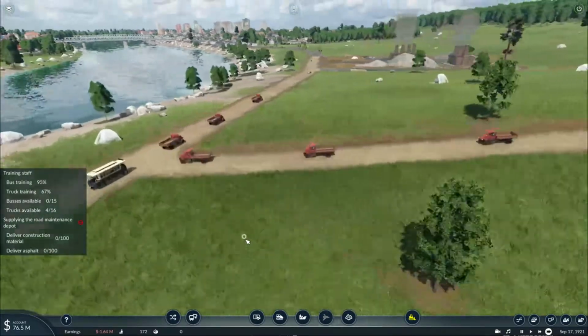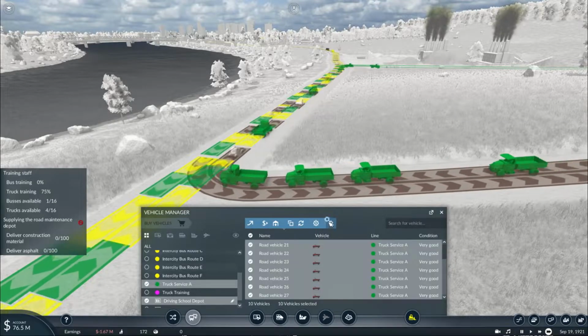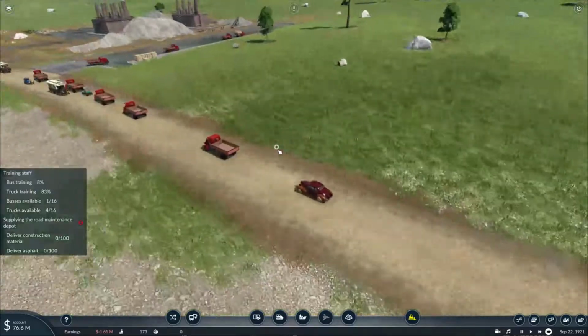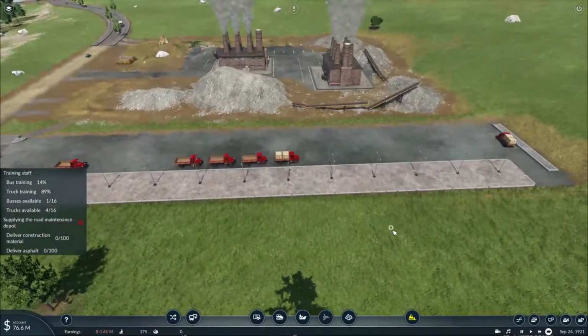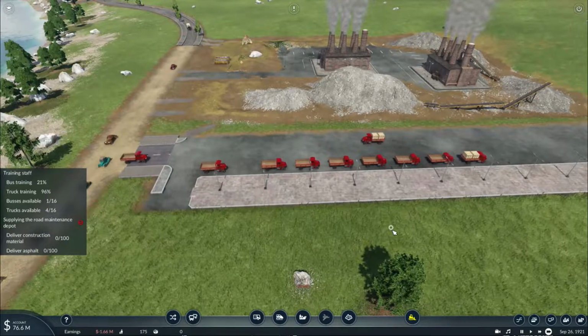So, with those red trucks, speaking of which, that color doesn't look very striking. There we go. That looks a lot better. So, our passenger buses will be brown, and our trucks will be red.